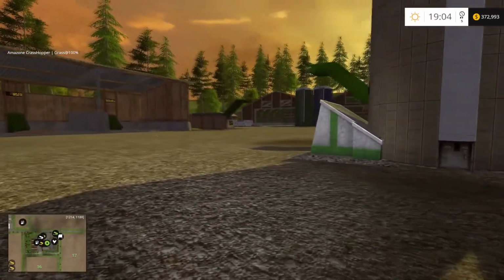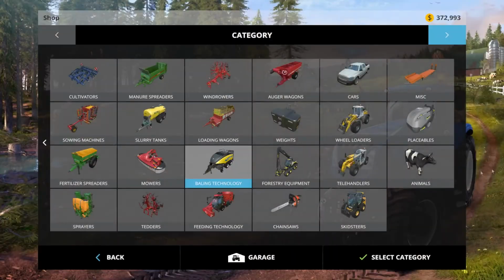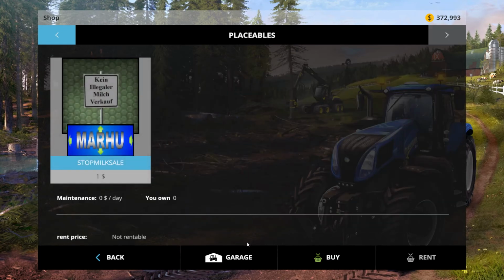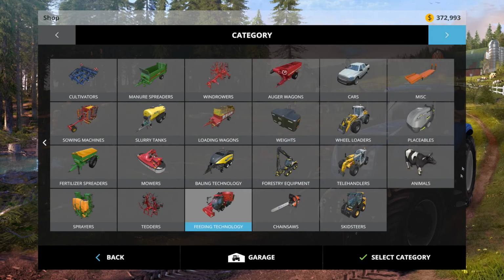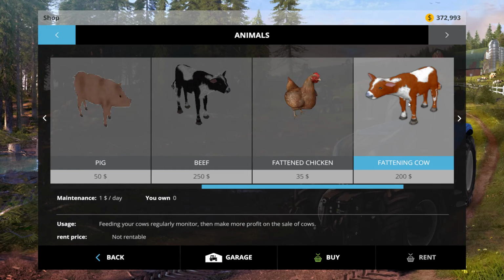So I'm going to go ahead and buy some animals, and we'll start working on animals. So what should we get? A little bit of everything? We'll start out small. Not placeables. What am I doing? Where's my animal? Oh, I'm in mods. Silly me. Chicks are for kids. Okay, so yeah, let's buy some fattening cows.